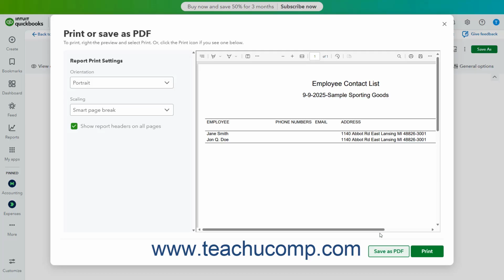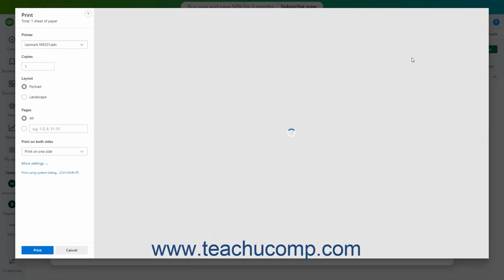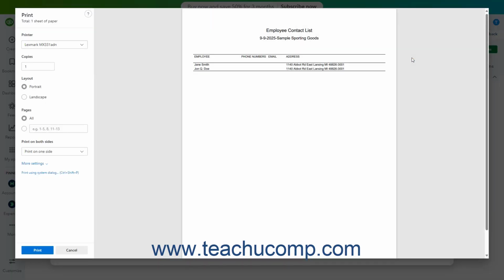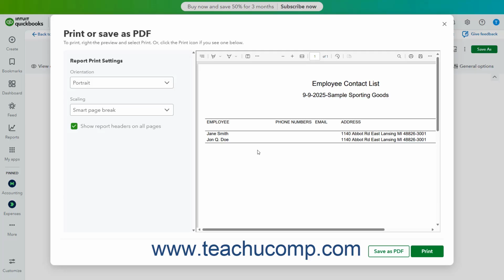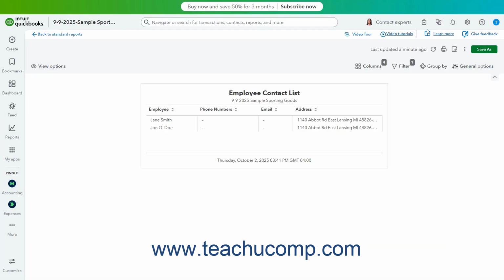Alternatively, to print the report, click the Print button in the toolbar that appears above the PDF preview to open your computer's print dialog box where you can then print the report. You can then close the window by clicking the X button in its upper right corner when finished.